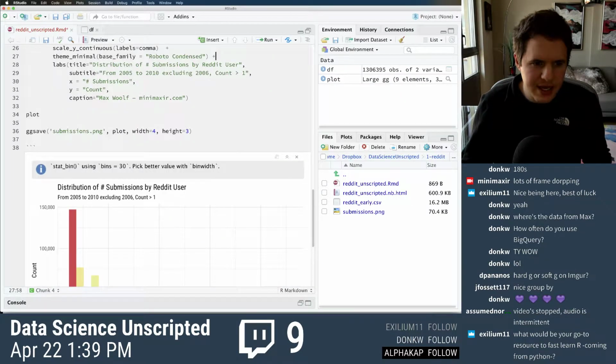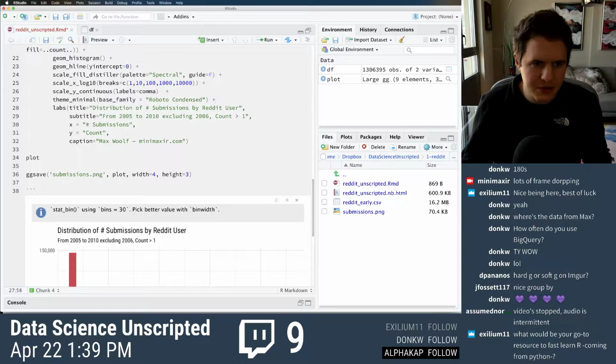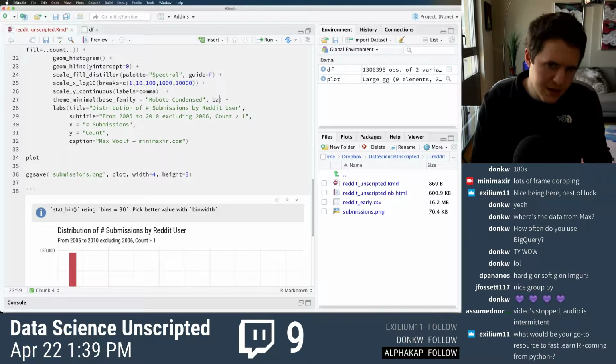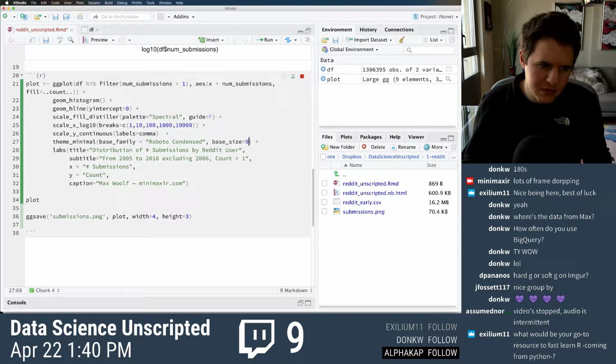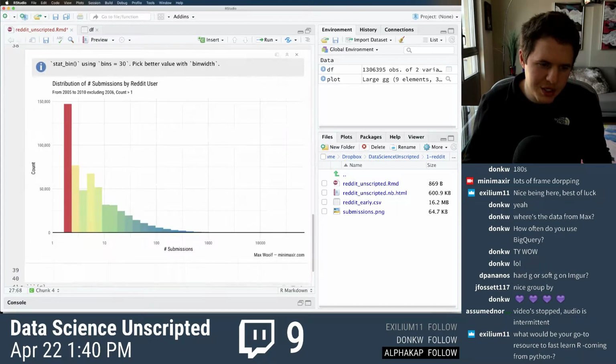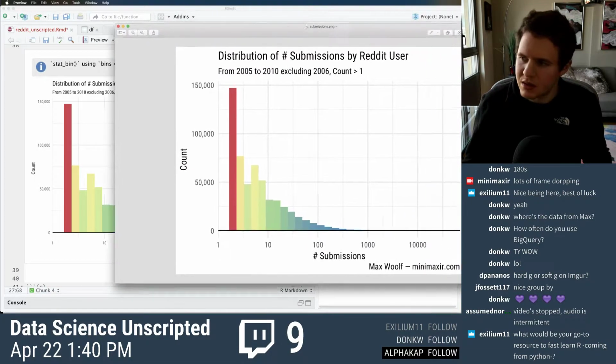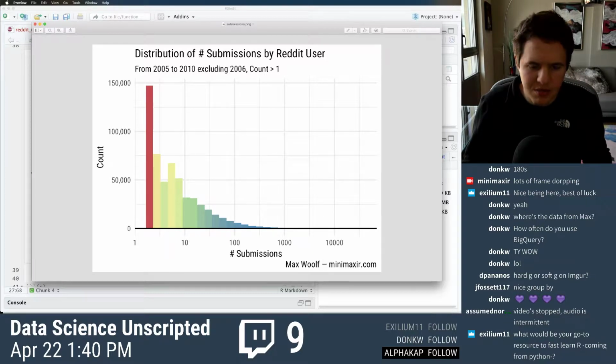But there's an easy fix for that text issue, which is to change the size of the theme. I think 9 is good. That'll change both. There we go. That looks a little more minimalistic.